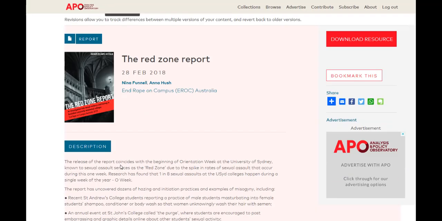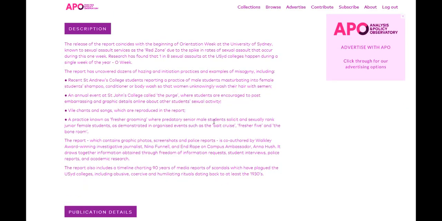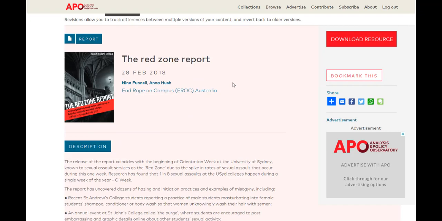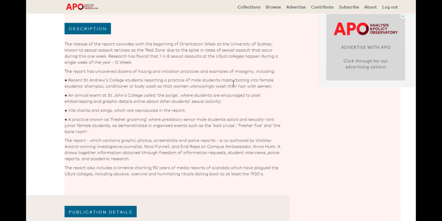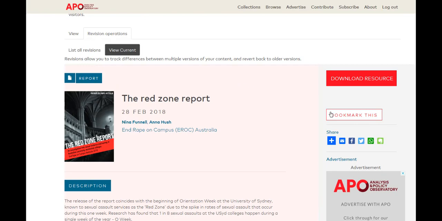Your document will not be published to APO immediately. Your resource will appear with a pink tinge behind the description to indicate that it is awaiting approval from the moderators. Be patient, it has most likely joined a queue of other resources and can take up to 48 hours to be live on the APO website. Once it has been uploaded, an email will be sent to notify you.